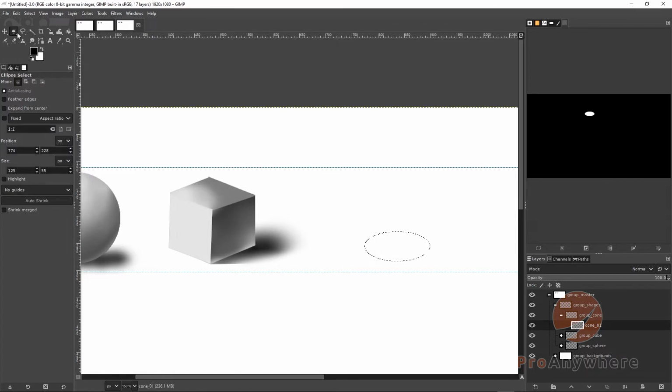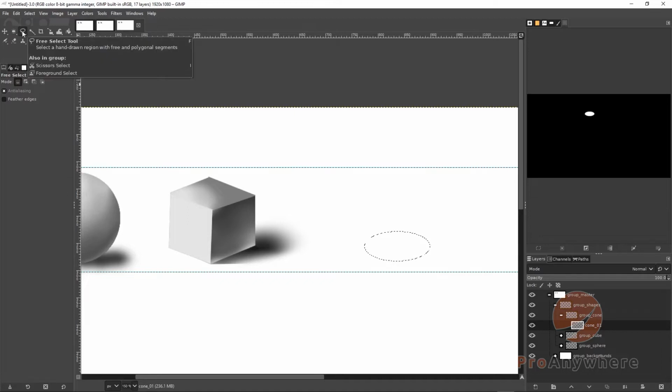What I'll do next is I'll select the lasso tool in free select mode here. You can press F as well, and I'll click here, just click. I'll go up to like here, click here. Oh, well, actually, let me undo that, pressing escape. I want to make sure this is an add mode, selection mode. From the lassos and add, so that it would add to the current selection. So I'll click here, click on top, click over here, and then click there.